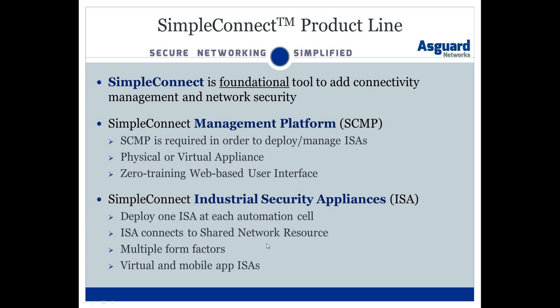And our industrial security appliances are designed to match the fit, form, and function of the environments in which they're installed. And so we have several different models of these, different form factors with different environmental ratings, including high throughput, data center grade type concentrators, virtualized ISAs, application-based ISAs. And these are connecting to the shared network resource with a variety of media.